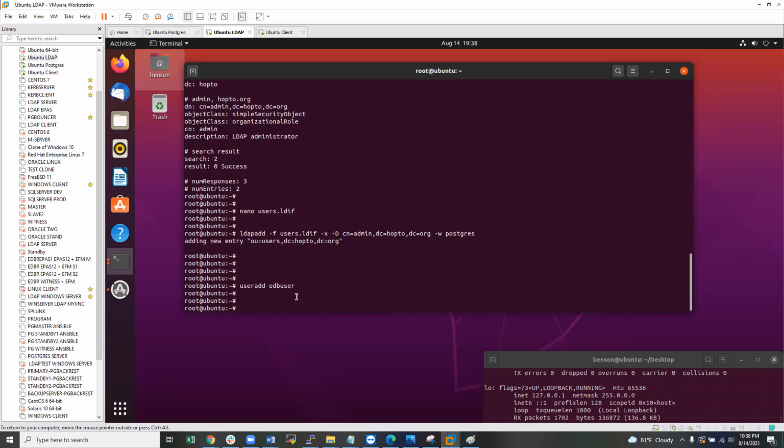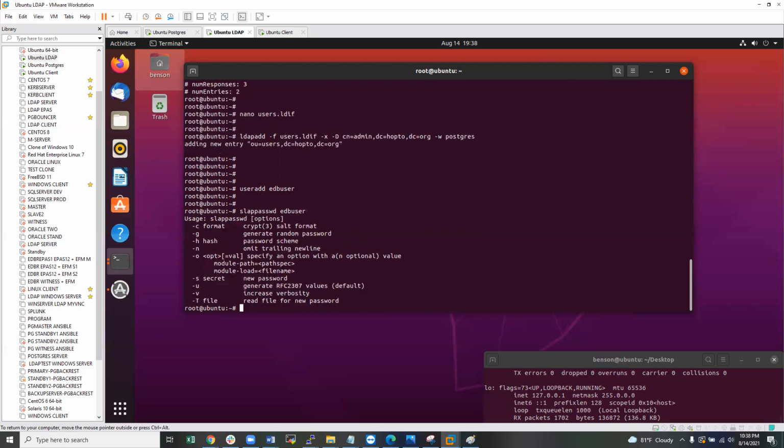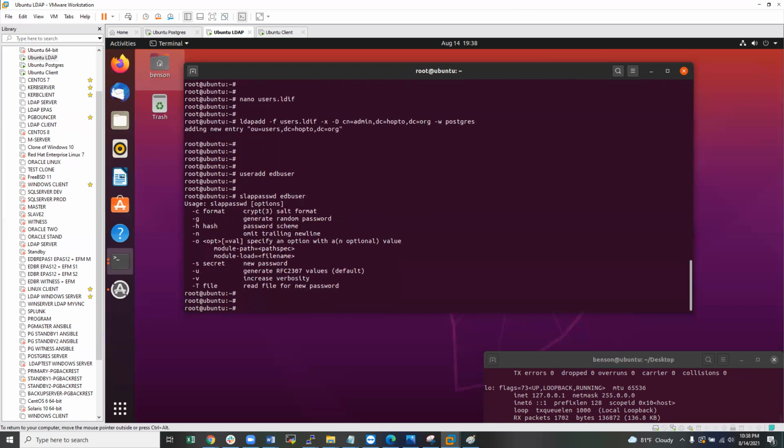Now one main thing that you should do is use LDAP to generate that user's password. So you can run something like ldap slappasswd for EDB user, and then it's giving us something here.